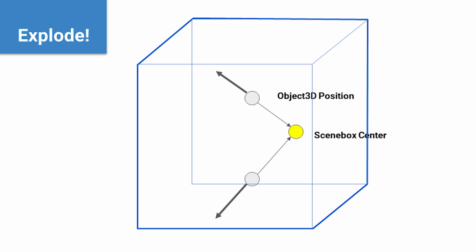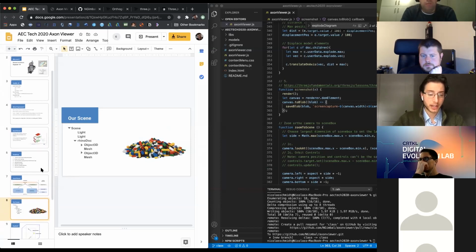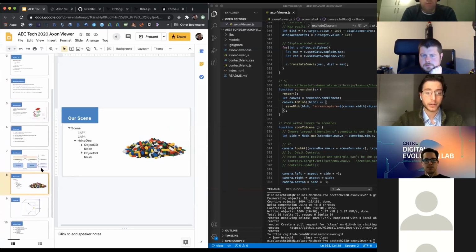We'll look at this again when we get into actually implementing some of these displacement paths, but it's just some very simple vector math to calculate those. So yeah, I think that concludes the slides. We have a couple more slides we'll go through at the end. But I think we should get into the code.